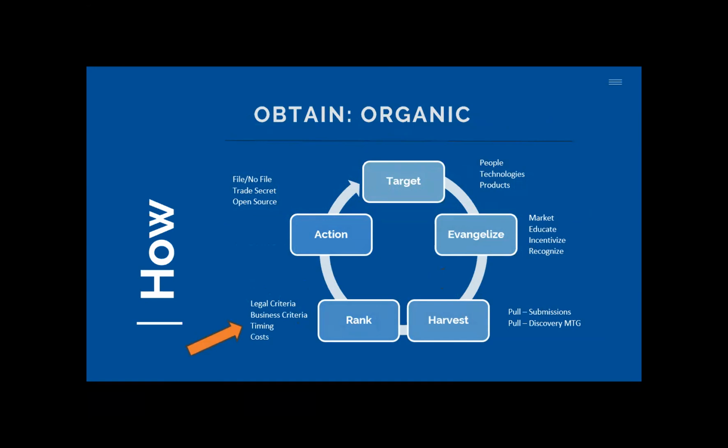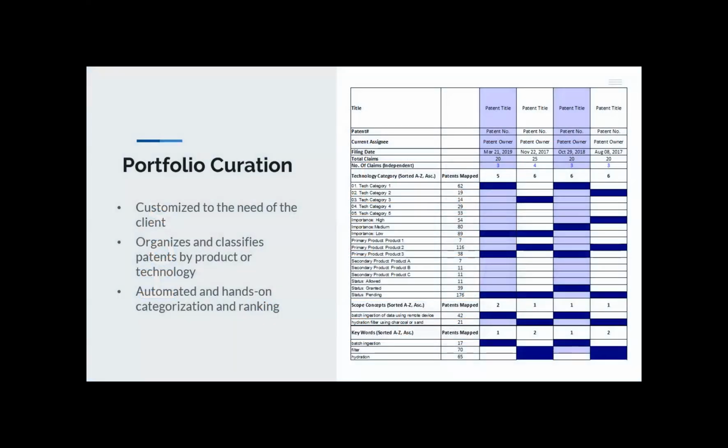And again, the tools we discussed can really be important in the ranking process there, looking at legal criteria, business criteria, and all of that. So just within that cycle, I'm focusing on where you would typically apply those tools most heavily. And then my final slide here is an example of the claim maps that Sunil demonstrated in his presentation.